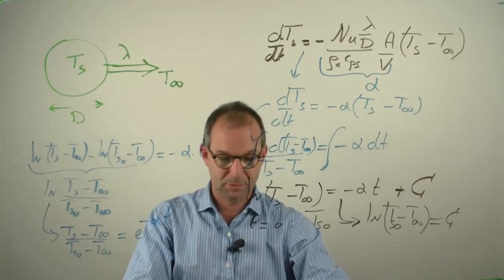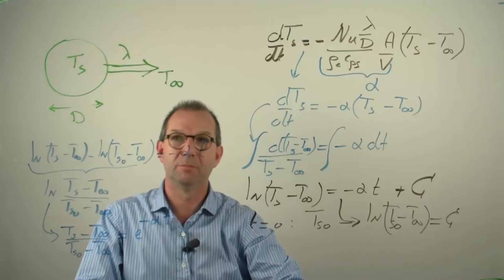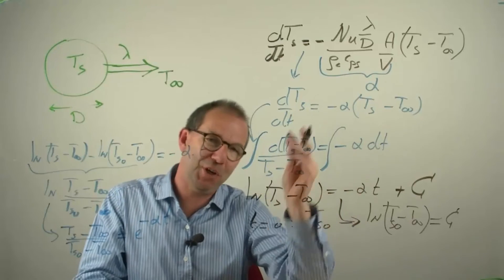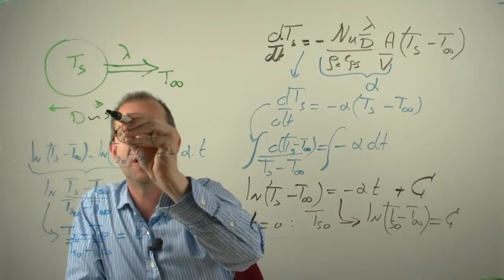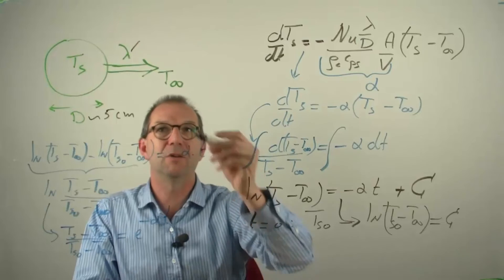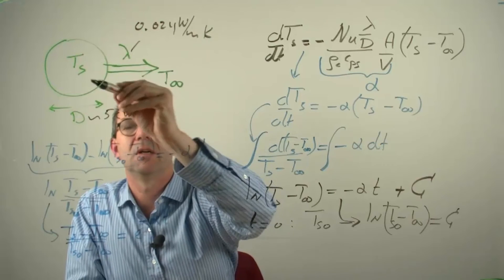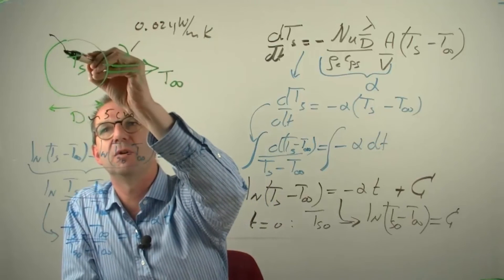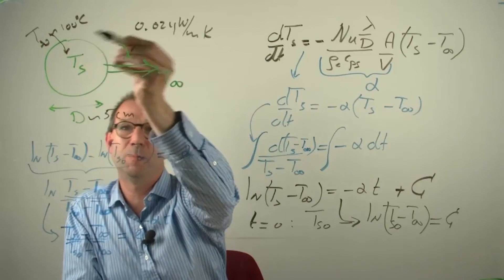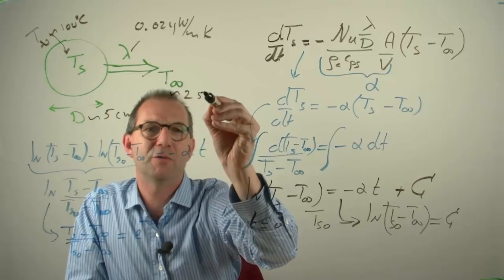Just for fun, suppose I would have an egg boiled. And that egg, I treat it as a sphere. I know an egg is not a sphere, but for the sake of the arguments. It's about 5 centimeters. The lambda of air, because it's cooling in air, I can look up, is 0.024 watts per meter kelvin. Starting temperature, so the T at 0, on the order of 100 degrees Celsius, I just boiled it. Temperature in the room, on the order of 25 degrees Celsius.